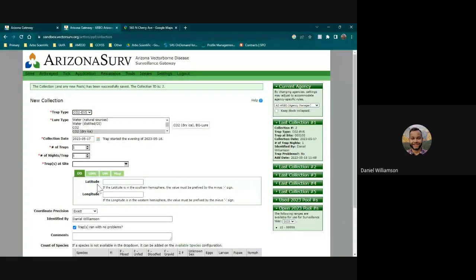Once that's submitted, it automatically repopulates a new form based on the trap that you used previously and the lures, as well as the trapping date. So if you're doing multiple traps in one evening with the same trap style and the same lures, it becomes pretty handy because then you don't have to keep filling all that information out. All that you have to do is pick your next site. So we'll do P101.